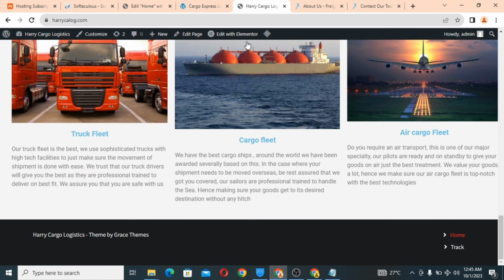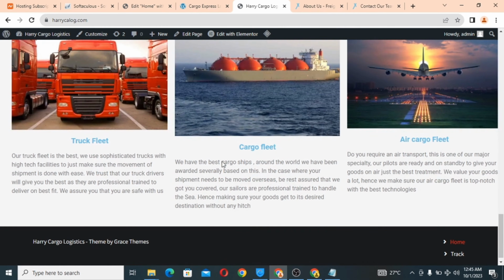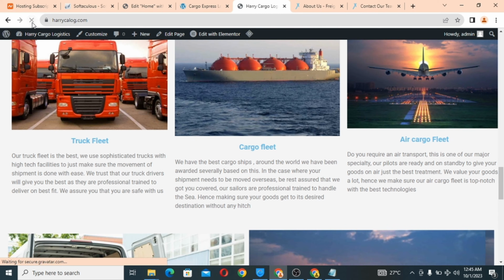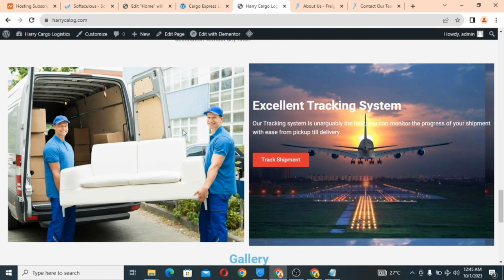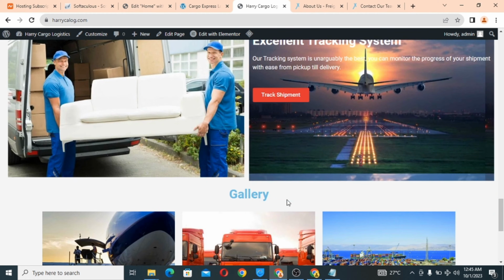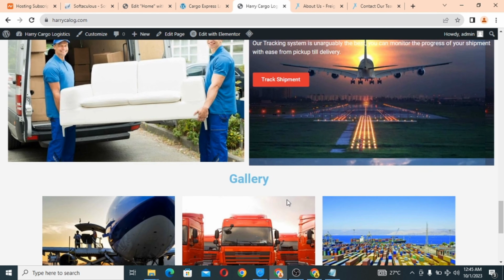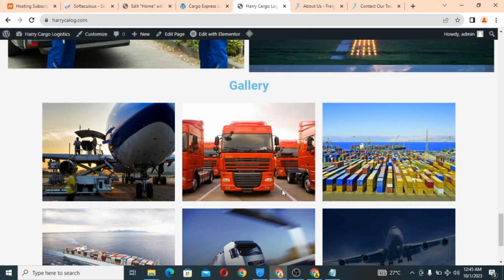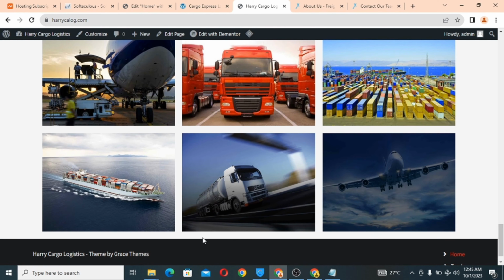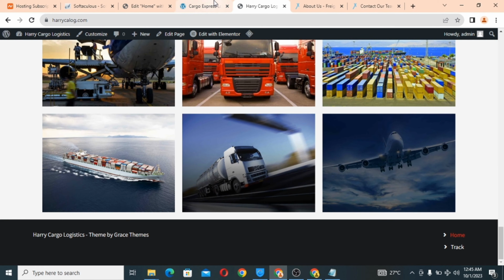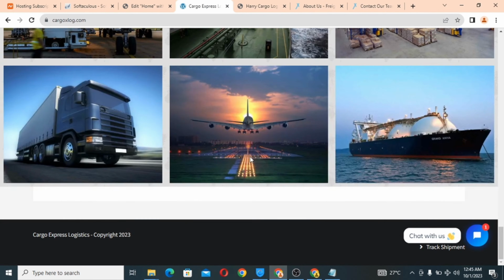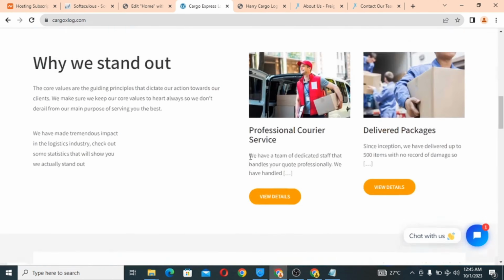Let's go to our page now and refresh. This is our page, this is where I started before. So let's refresh and see. As you can see, it has added these parts. Very fine and cute. As you can see, it's pretty. And gallery too. We just added the gallery section here. So it has ended. We are done replicating this site.